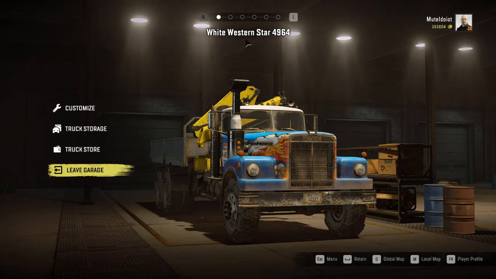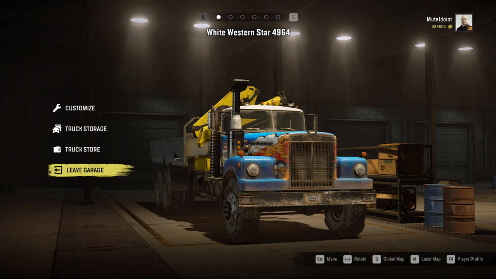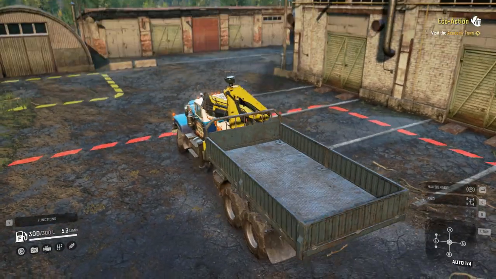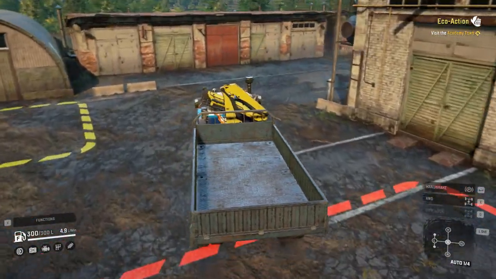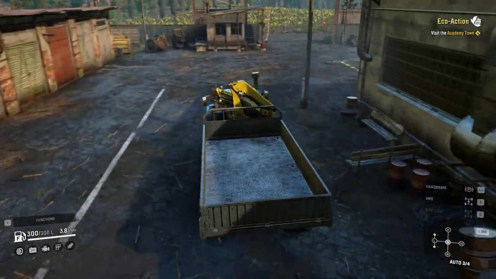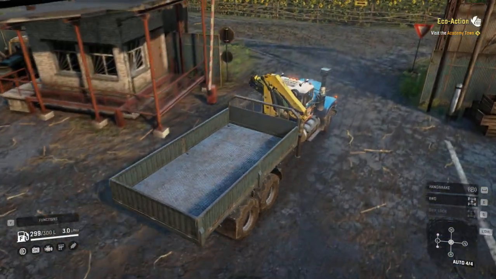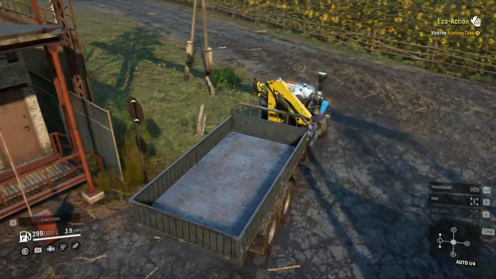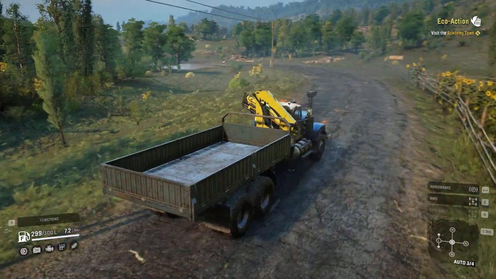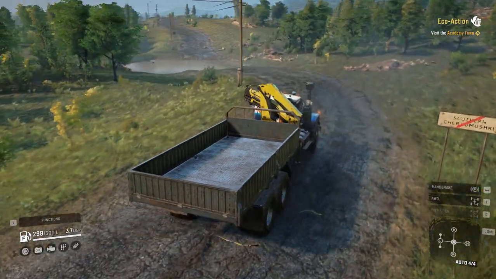And I'm going to do this with the White Western Star 4964. I've got a sideboard bed and a crane. And let's do this. It's been a while since I've driven this truck. Previously I drove this in... I don't remember where I drove it last.